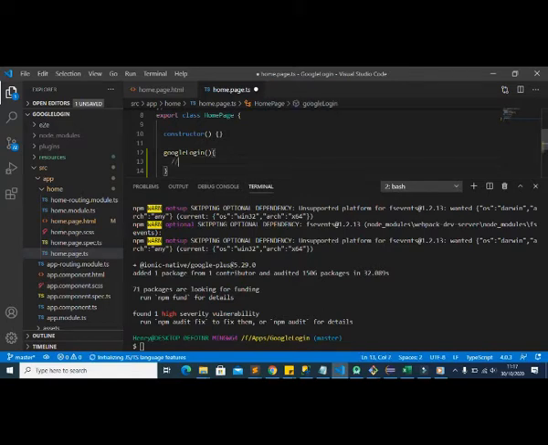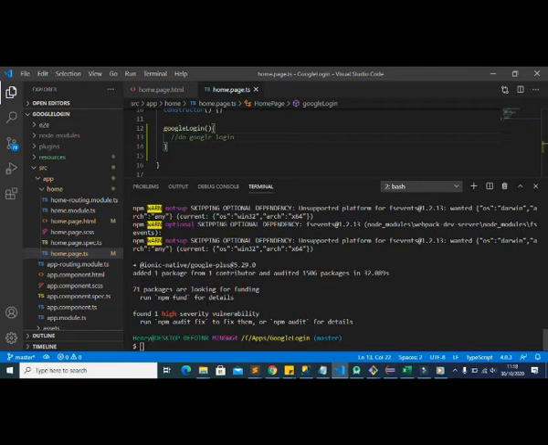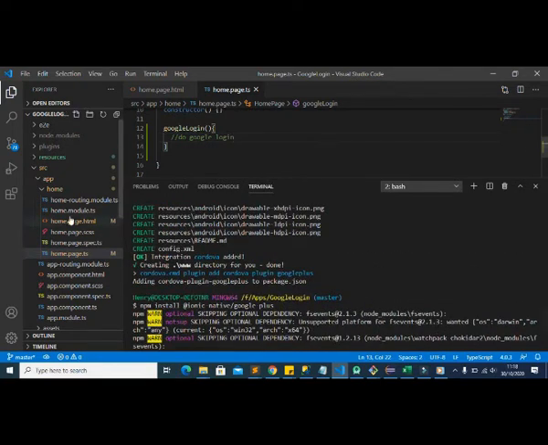This is where we are going to do the Google login from. So this is all done. The plugins are ready for use.